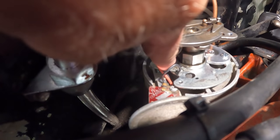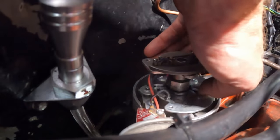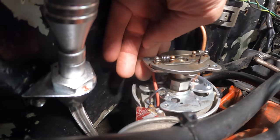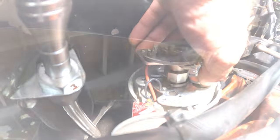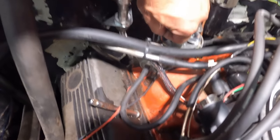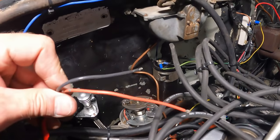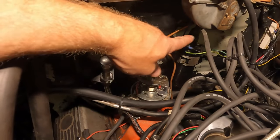The igniter plate is installed, wires going down through the hole. They're still not connected to anything, but it's pretty simple: red goes to the positive of the coil, black to negative — I'll double-check that. At this point we can put the cap and rotor back on, then change the coil.